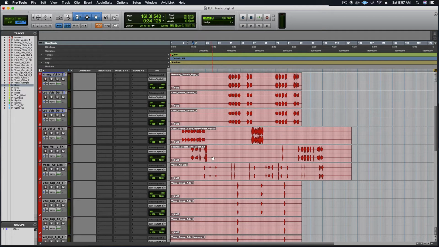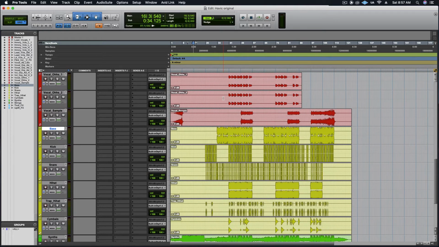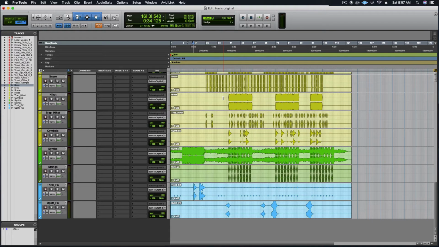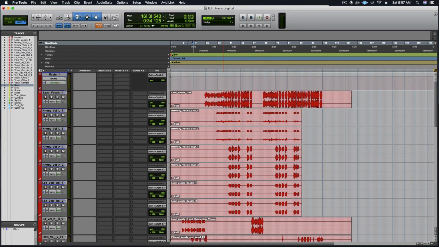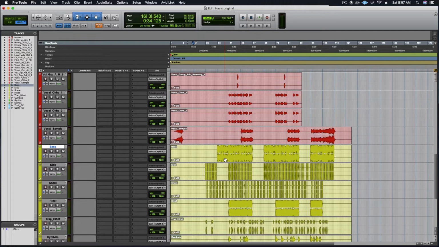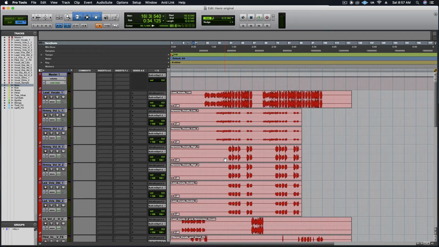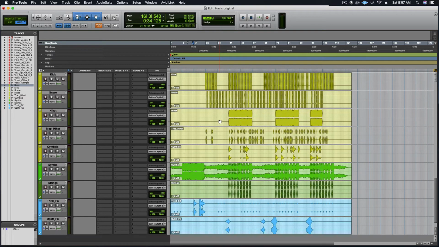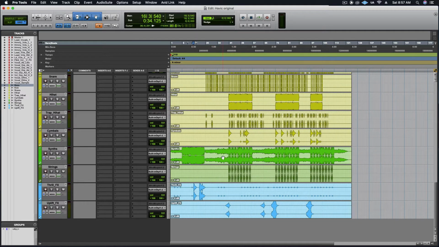I used to not do this, but the homie Sean at trade school, he just burned it in my brain. Color everything. A Pro Tools session looks better when it's colored. And he's right, it does. So thank you, Sean. And yeah, shout out to him. Anyway, so everything's color coordinated. So that's the first step I do. Now I know all my vocals are red, all my drums are yellow, lead instruments green, fillers are blue.